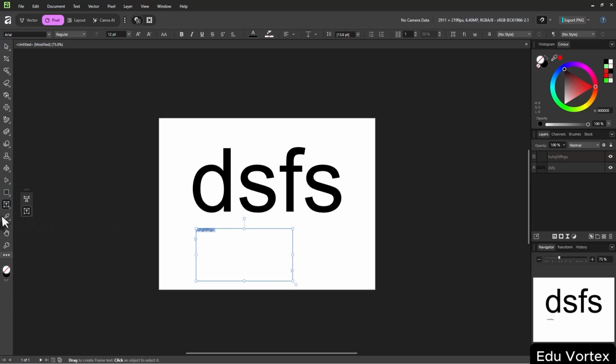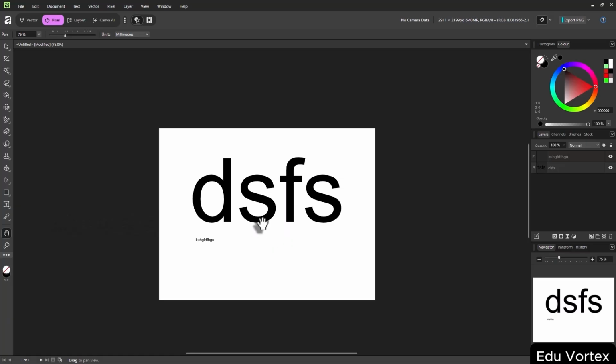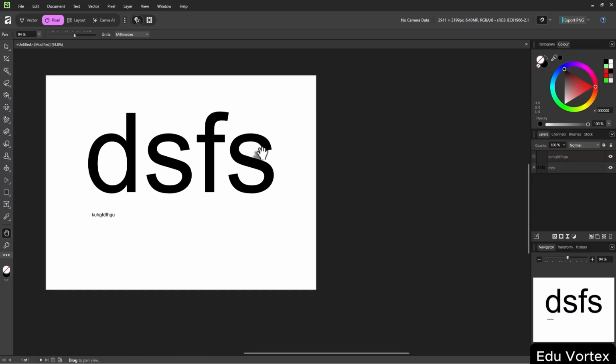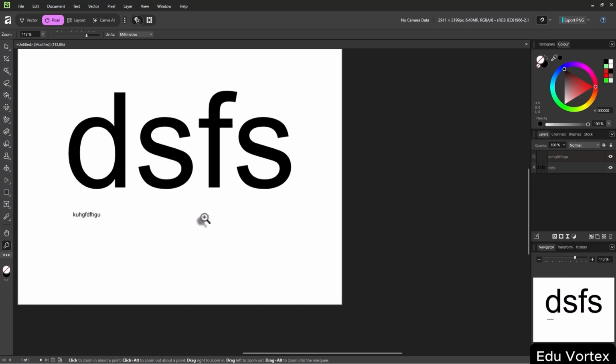Next one is the color picker tool. Obviously, I've told you how this works. You just click this tool, move on to any space on the canvas, and if I click, this will select the color that we had on the canvas. Next one is the hand tool. This works exactly as it says. This is just a simple hand, and you can use this hand to move in your canvas. And the last one is the zoom tool. After clicking the zoom tool, you can just drag on the left side or the right side.